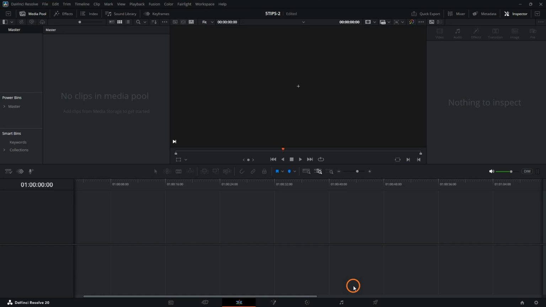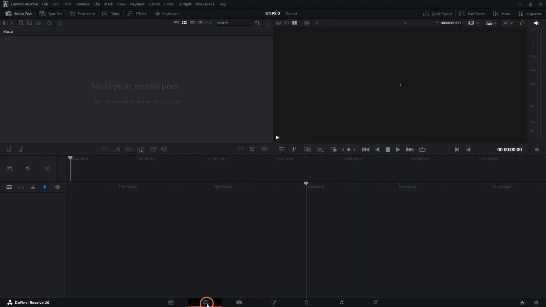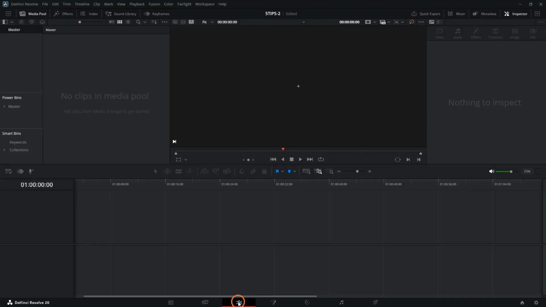Here we go. First thing I want you to do when you start a new project is make sure that you have clicked right here. Generally, it'll be on here when you first start, and yours may be set up differently depending on the layout that you have when you first get on here. This is how my layout is, but this is where you're going to be working. So 90% of what you do to a video is going to be under this tab. This is where you stay. Everywhere else is venturing out, which is fine. That's how I learned. But this is where you're going to be doing most of your work.